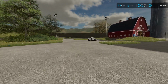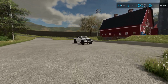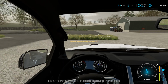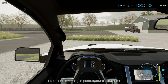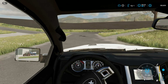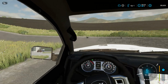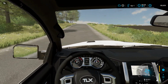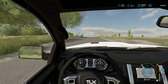It is way too oversized for the roads around here anyway, most of them. There are some roads that are fine, but most of the roads are just too small, and there's not enough space on the roads for such a wide vehicle. Now, I think you can, I haven't actually looked at it, and I've not spoken to Nick about it because we're selling as is, because there's no point in selling it otherwise. But I think you can remove some of the tires, like the side ones, or make it narrower to some degree, I guess.